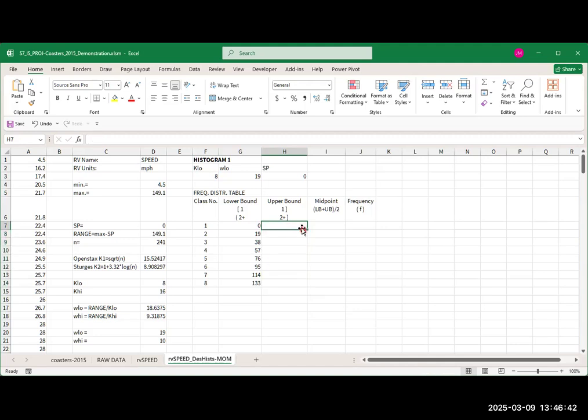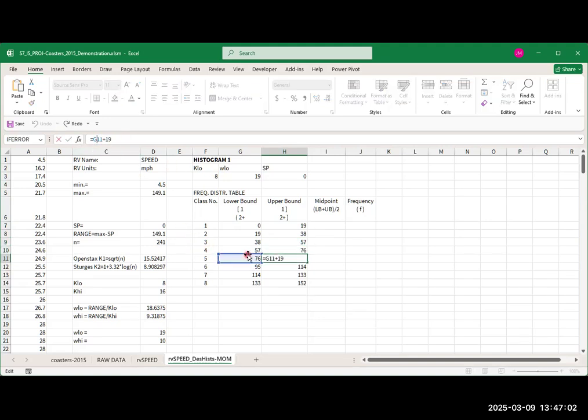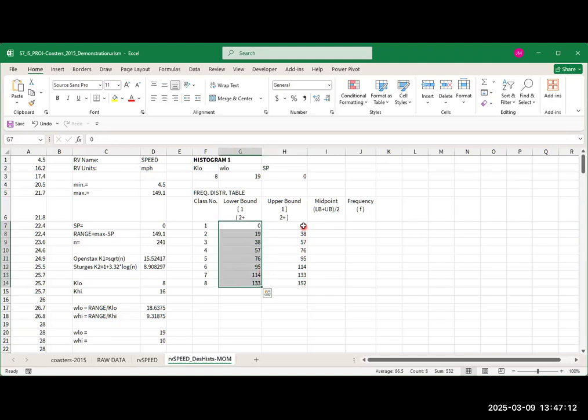But instead, if I put a formula of this cell plus 19, and then I drag this down, it just copies that formula all the way down. So notice as I click on these cells, it's taking the cell to the left and adding 19. Okay. So it really quickly calculated all of the lower bounds and all of the upper bounds.